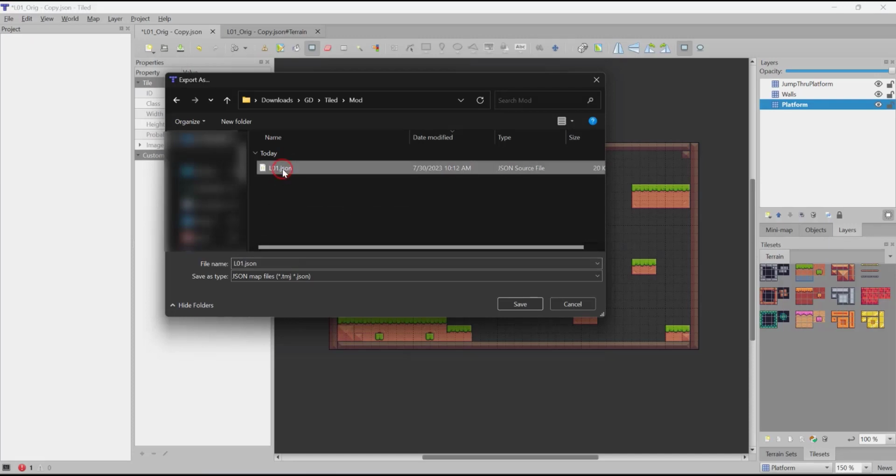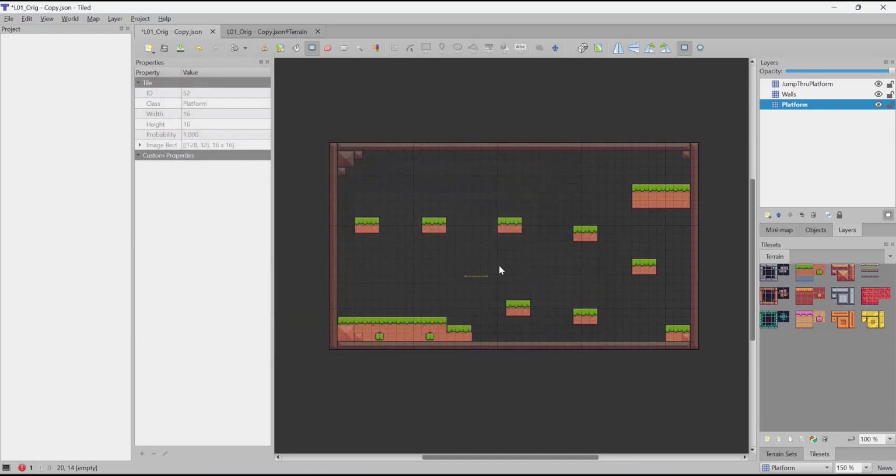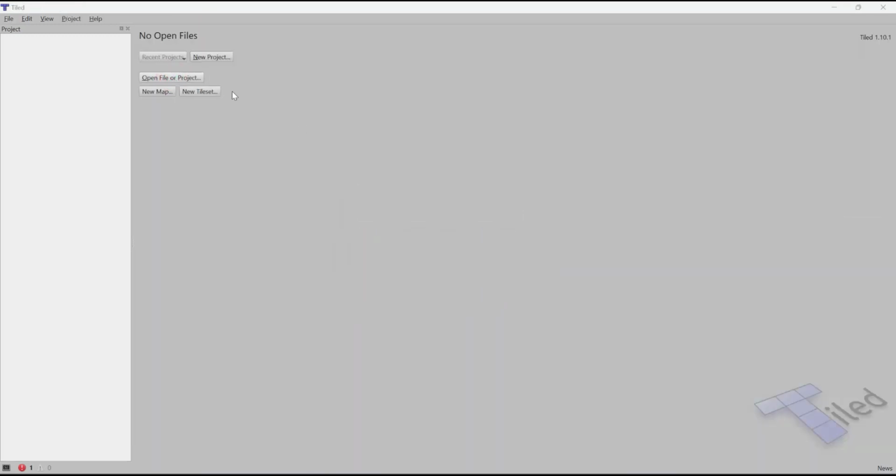We're going to do the modified version. Make sure that your save as type is JSON, and then you have the hard-coded JSON in the file name. Go ahead and hit save on that, and if you're overwriting an existing file that you already have there, that's fine. So let's close, discard the changes.